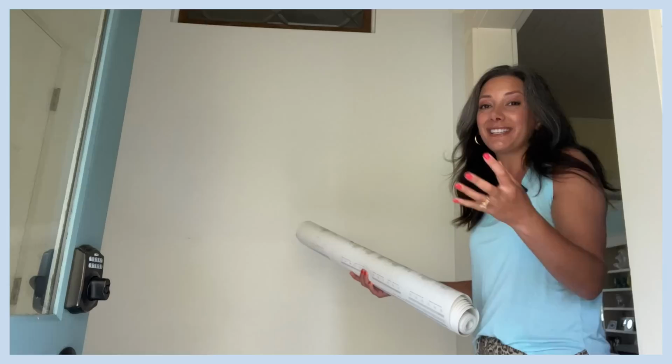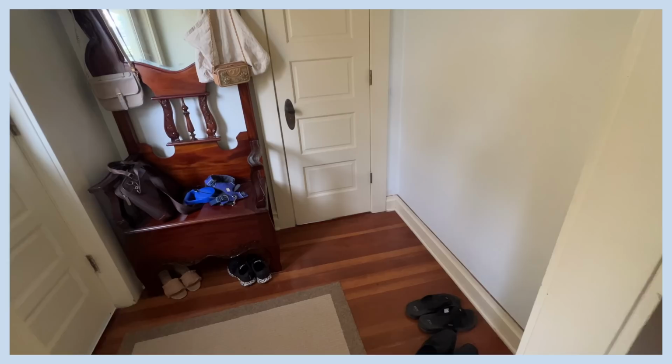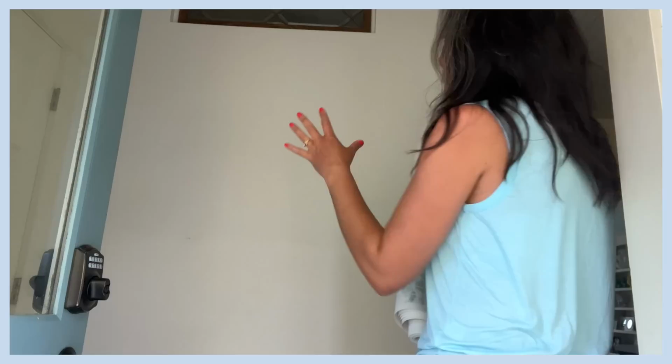We're standing in this small little closet of a space, and this is our entry space off of our garage and off the kitchen. And I want to do something that's fun and colorful and feels beautiful right when you walk in, and it's literally you're standing at the door. So we're going to be working on this wall right here.